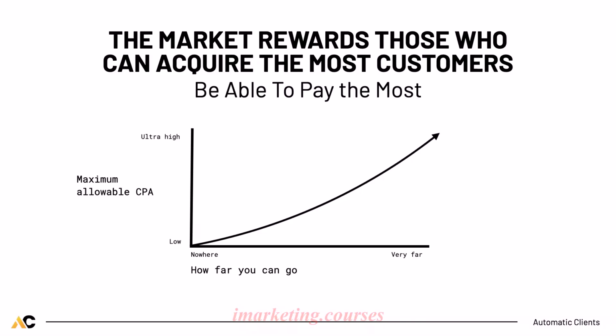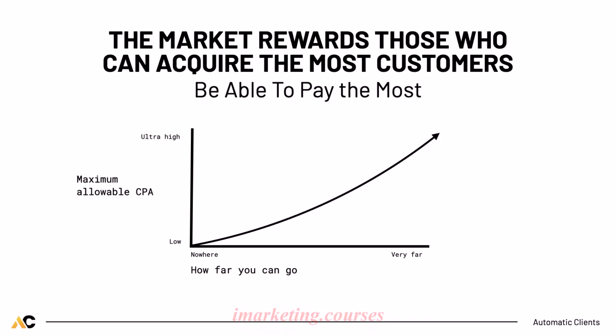And so there's the concept here that the market rewards those who can acquire the most customers, right? You have to look at what the market values. A lot of people say the market values great content. That's true. The market values this, the market values that, right? But then we have to look at what the market rewards, right? And basically, the market rewards the ability to acquire customers, which means the ability to sell, right?